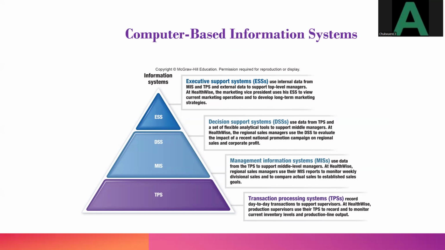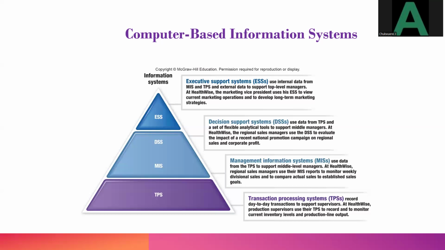And this uses internal data from the management information system and also the transaction processing system. They use it to do what? Along with external data, to support decisions at the top level, right? So they can view the transactions that have been going on, understand the data at the management information system level, and then use those data to make decisions that can span within years.